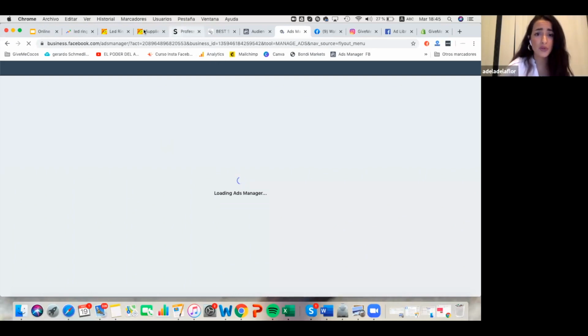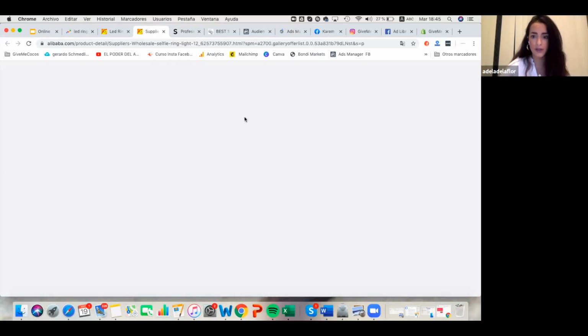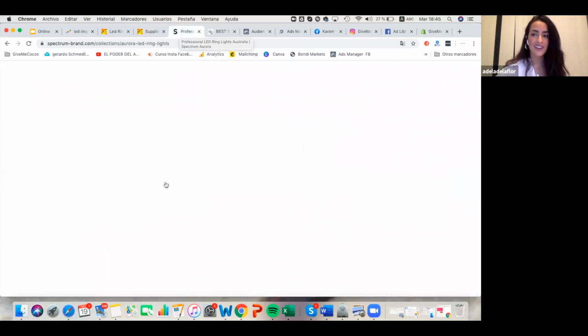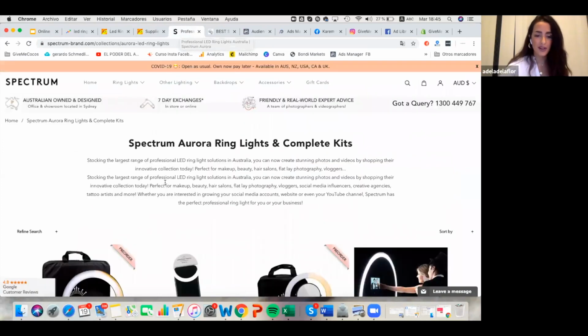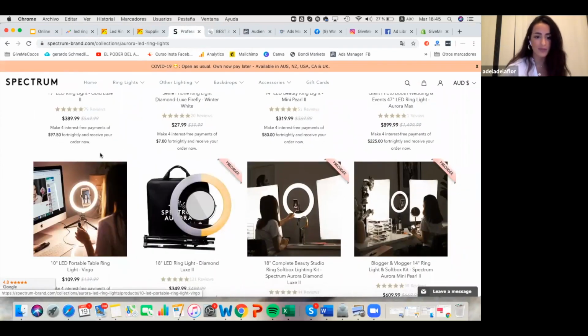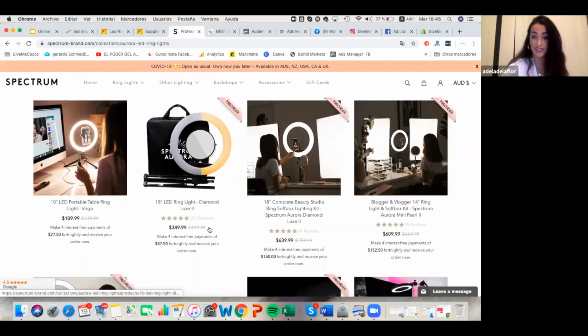By the way, I'm going to show you the product that I found before from the supplier, I think it was $6. I found a website that is doing a really good job of selling stuff. I don't know, my internet's not working. It's a website selling probably from a similar supplier, the same supplier, and you can see the prices. Massive margin. These people have massive margin, so it's really good.